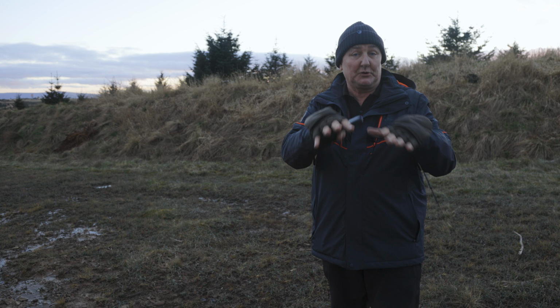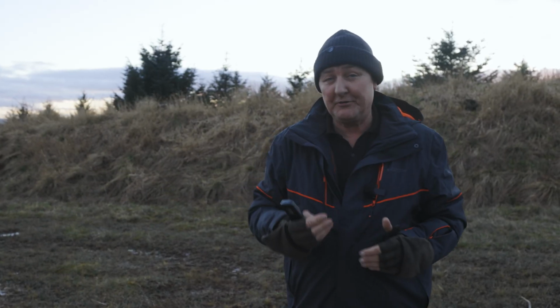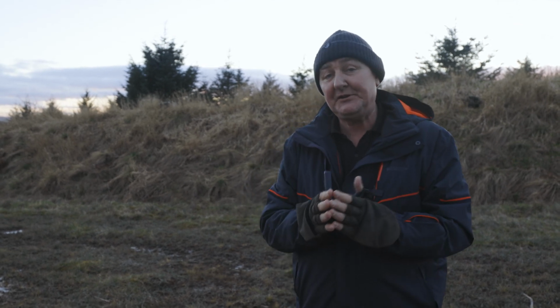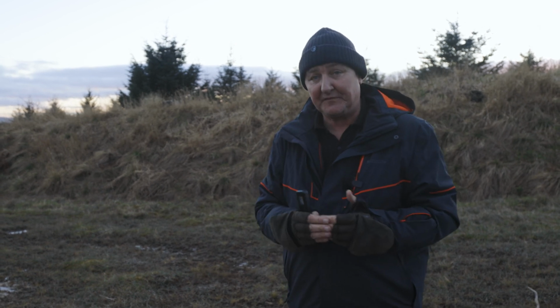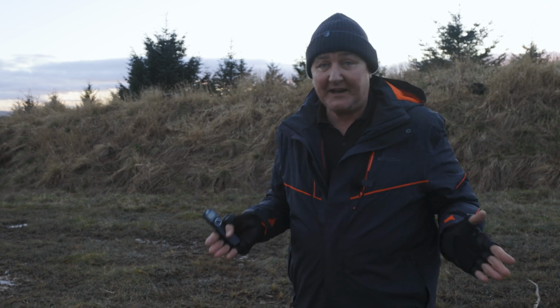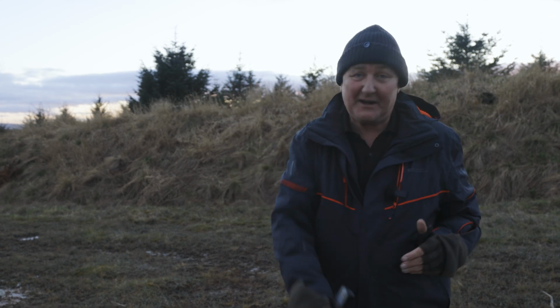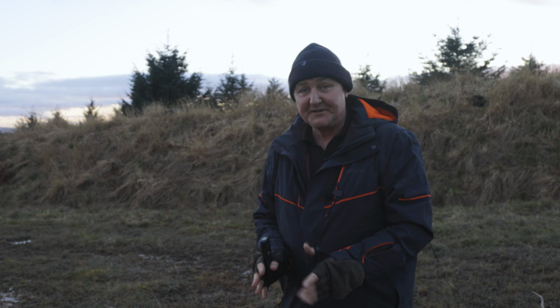The light, it doesn't look like it on this video, but the light is now starting to drop. My ISO, instead of 100, I'm going to raise it slightly, so my ISO is going to be 200. Now the shutter speed, you could set your shutter speed at any speed as long as it doesn't go over what's called your flash sync speed. In my camera's instance, that's 250th of a second, but I don't need to worry about that today because I'm going to lengthen that shutter speed right out. Again, I'm not hand holding my camera, so in this particular instance it doesn't matter.